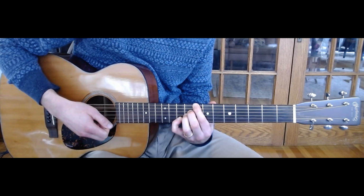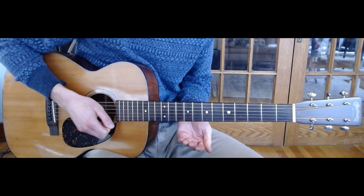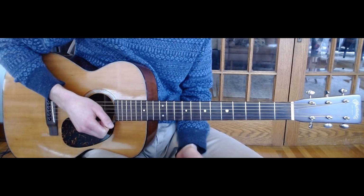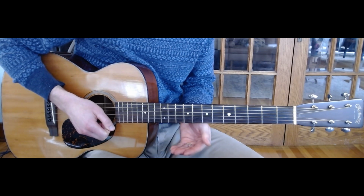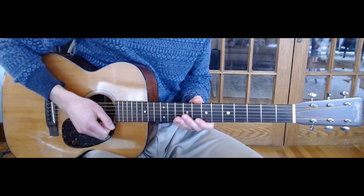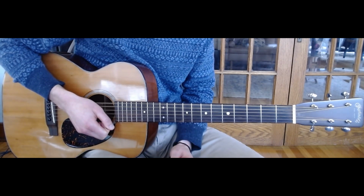So that's going to be the full solo, utilizing this pattern of melody, chord stab, phrase, or melody, phrase, chord stab throughout. I hope you can pick up some of these ideas and begin to incorporate them into your own playing, and then work on developing them using this solo as a template.